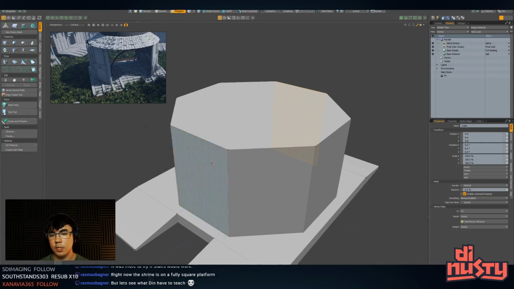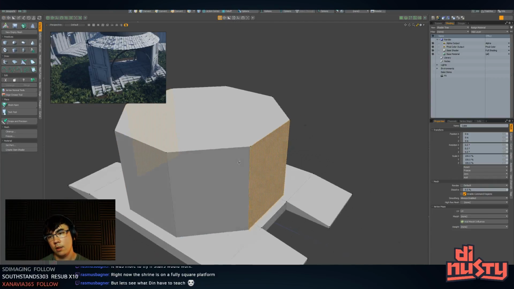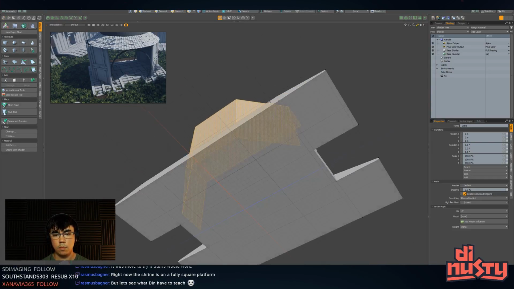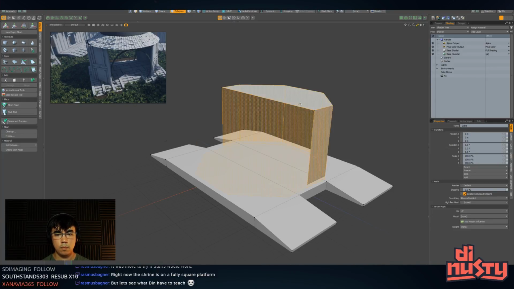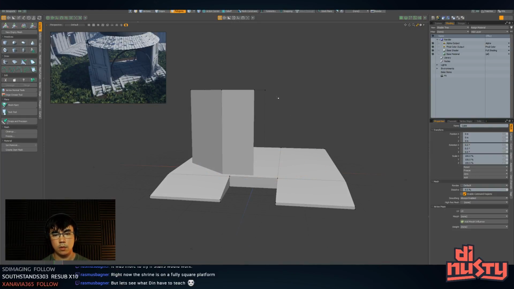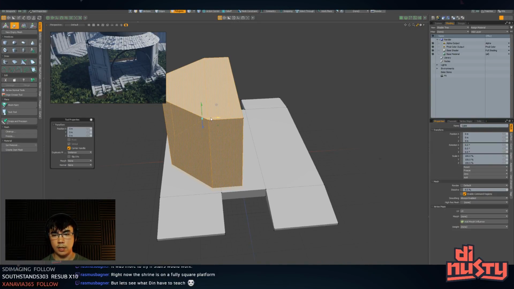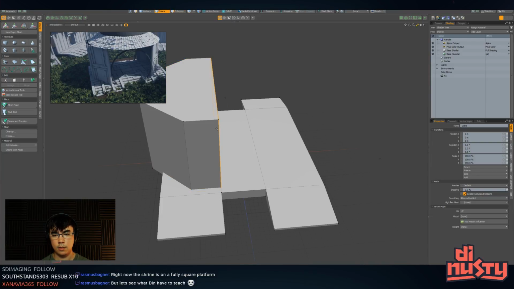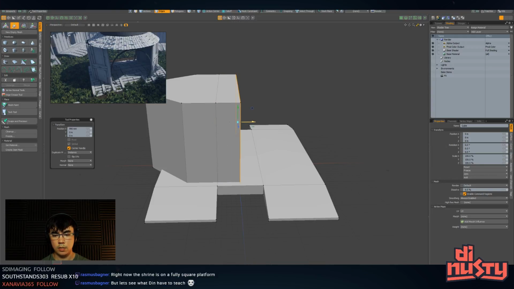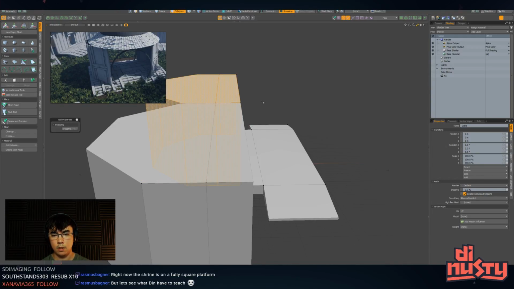Oh, you know the other thing I'm seeing too is this is actually wider. Do you know what I'm saying? It's like that, maybe. Nope.